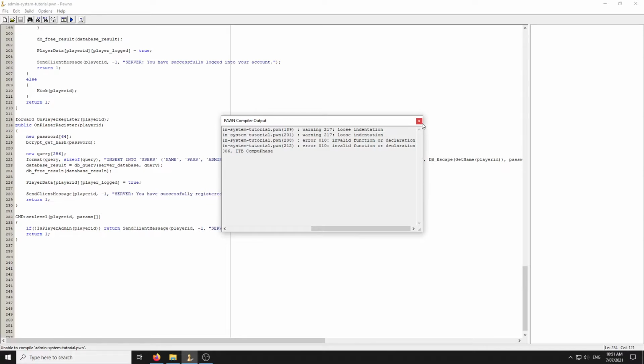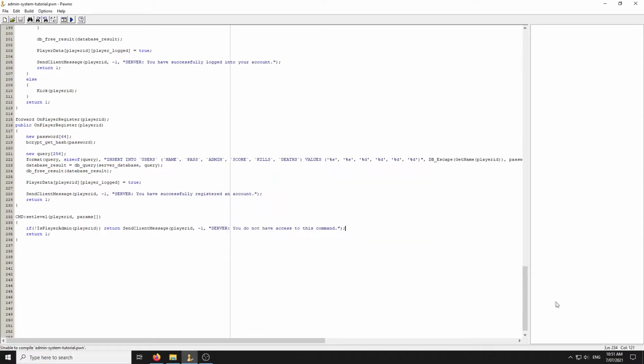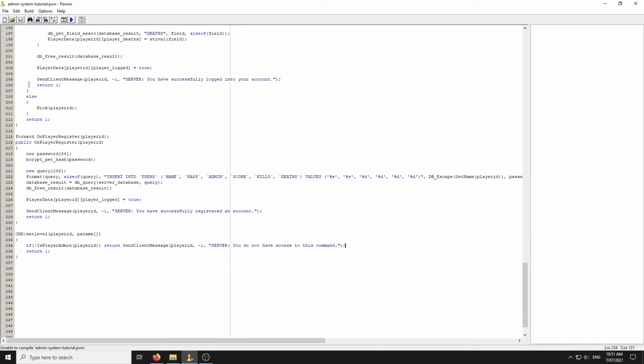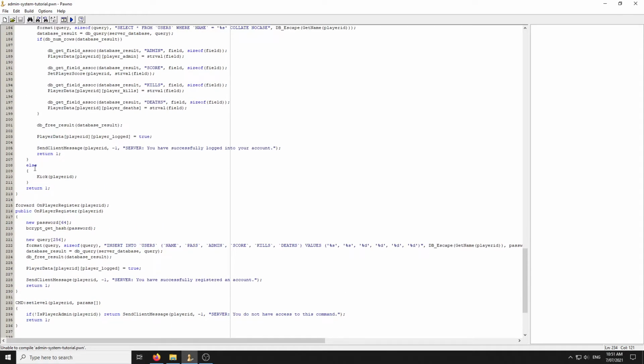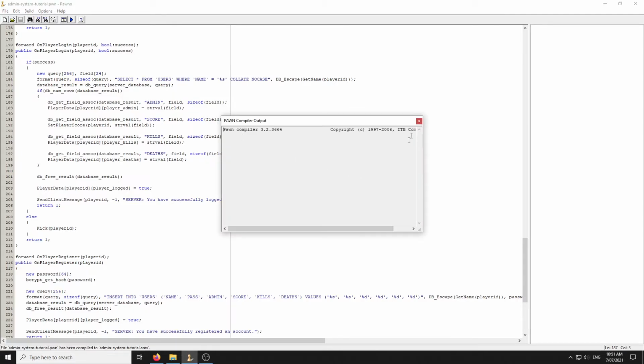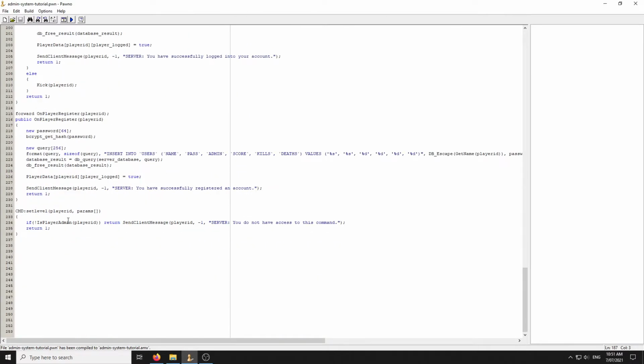Lines 189, 201, 208, and 212. How's that? Oh, there we go. That's where that bracket came from before. So there we go. Alright, so now we can do sscanf as well.